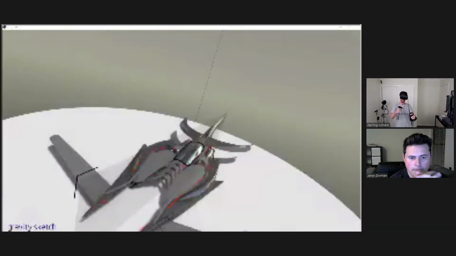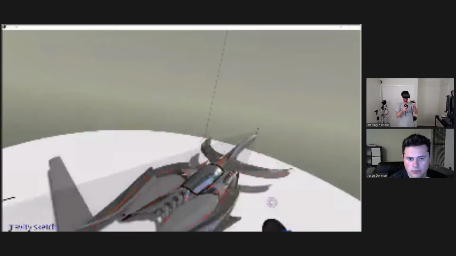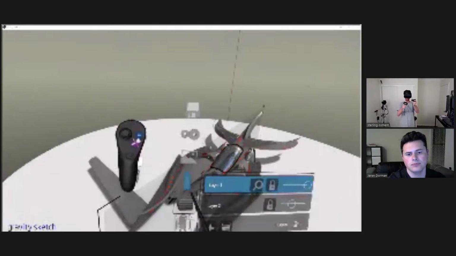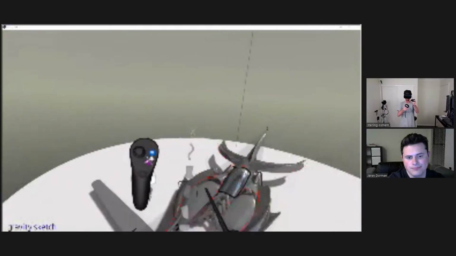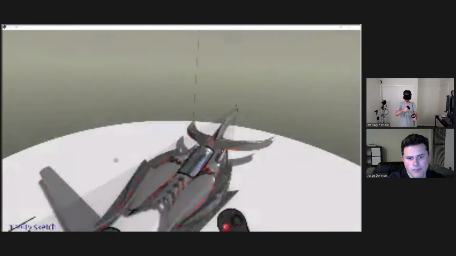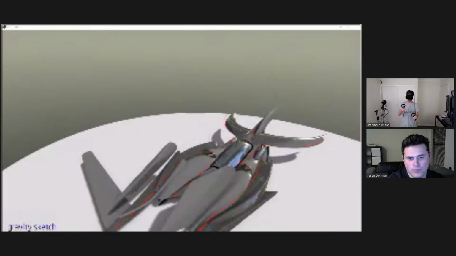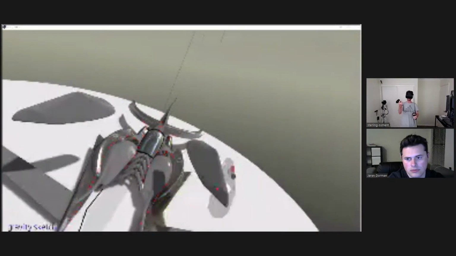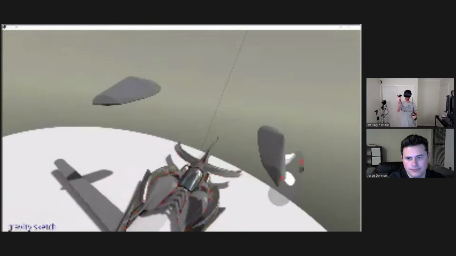Having that ability to hop between is pretty valuable. The only thing holding it back right now is solid watertight surfaces. Yeah.